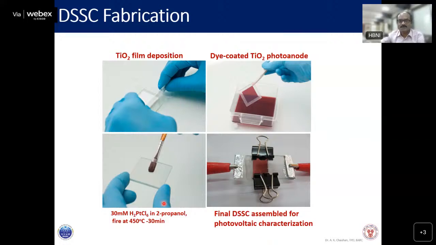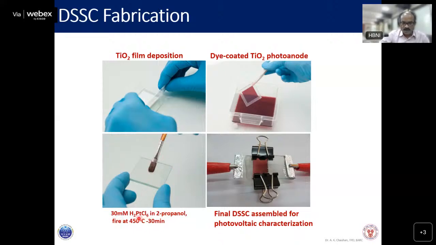These are some steps. How do we deposit the TiO2 film by Dr. Blade? Then after that, the dye is coated by dipping it here. You see it was here, it was of white color. Then once you dip it inside this and leave it for several hours, a predefined time, the color becomes like this, so that the dye has actually loaded over the semiconductor.